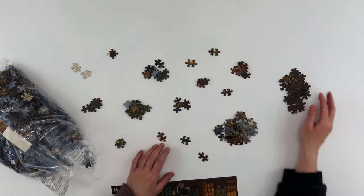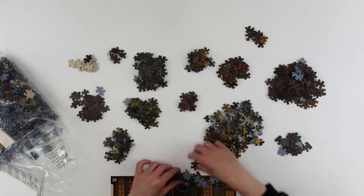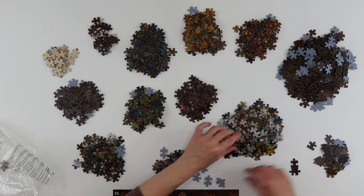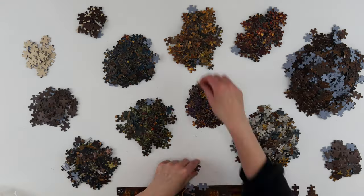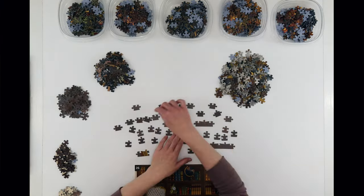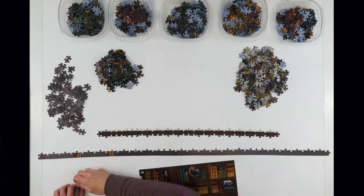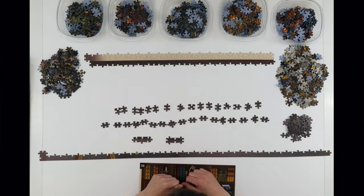I contacted Grafica because I wanted to know more information about the artist, Mathieu Martin, that they credit for the bookshelf sections of this puzzle. There are four of the 27 sections which are basically what I like to call the library — a large bookshelf section. On the paperwork and documentation that I received, the artist was listed as Mathieu Martin. Grafica got back in touch with me and gave me his information, which was really nice.